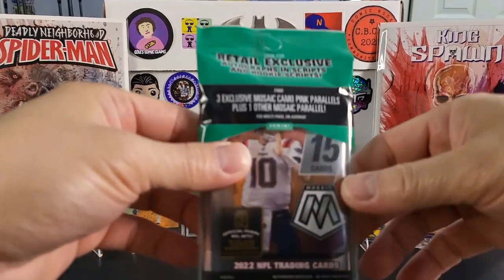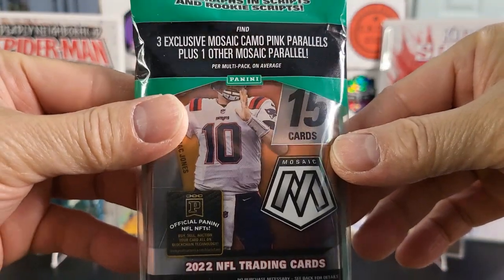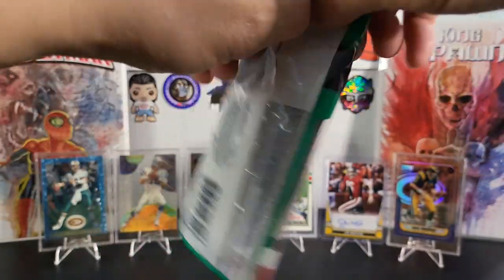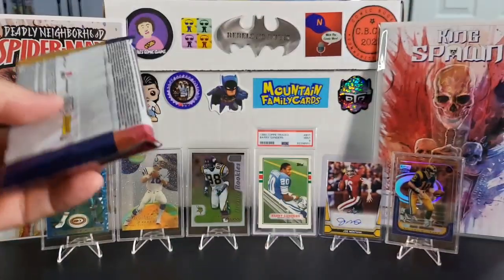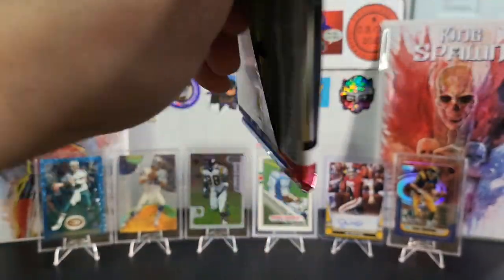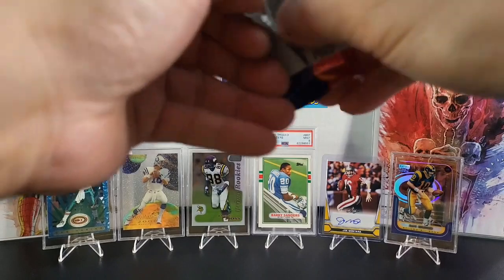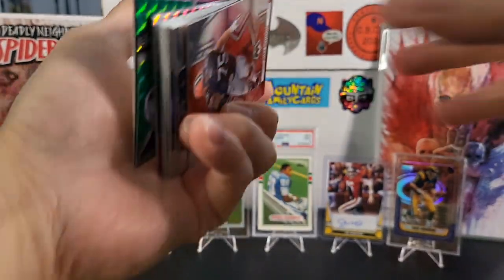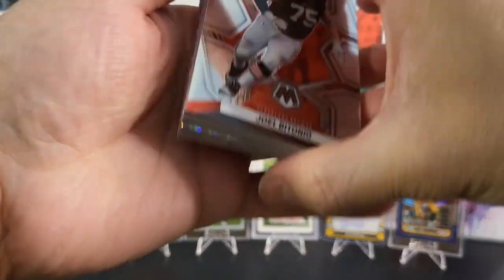Let's open up the Mosaic. So you got 15 cards in the pack. Let's see if this Mosaic is better than the Absolute. Let me know in the comments which one you guys like better, Mosaic or Absolute. All right, here we go.